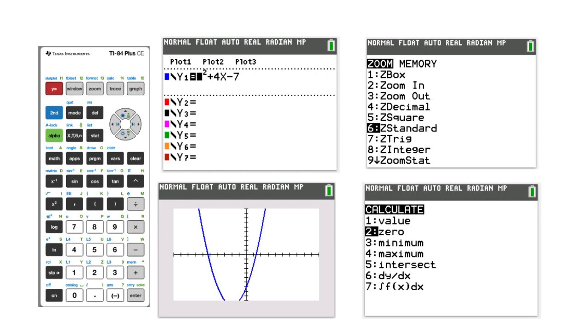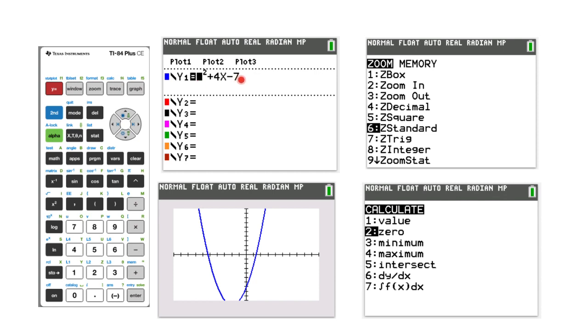All right, so the first thing you want to do is go right into your y equals and type in the equation they gave you. This was an unfortunate screenshot because the cursor was blinking, and when I took the screenshot it blinked on. There's an x here. This is x squared plus 4x minus 7. All right, so you're going to type that in.